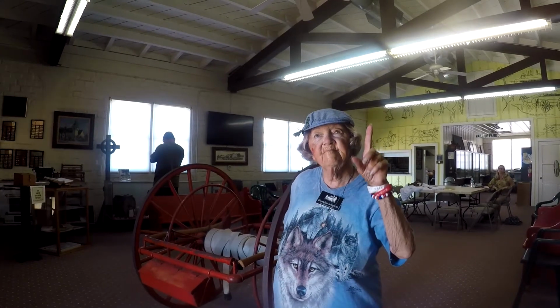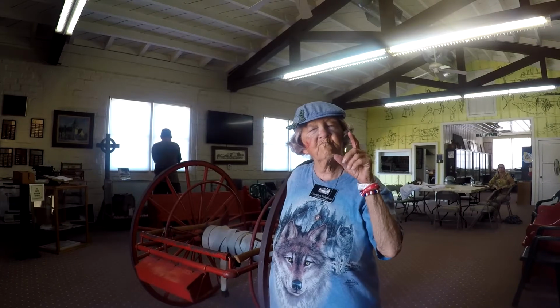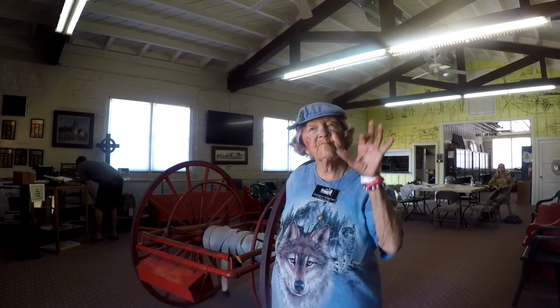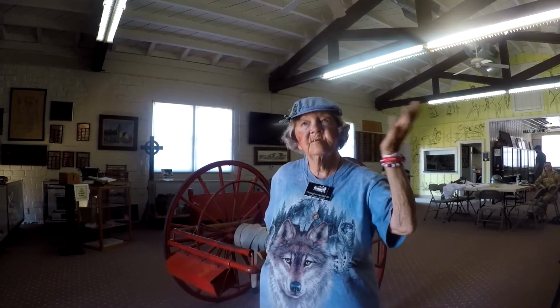Sugar beet. Sugar beet factory, yes. In fact, a good portion of Rossmore was sugar beets. How did they evolve from the sugar beet factory? I don't remember the person's name, but somebody came in and decided to start planting sugar beets. And that went very well for a lot of years.